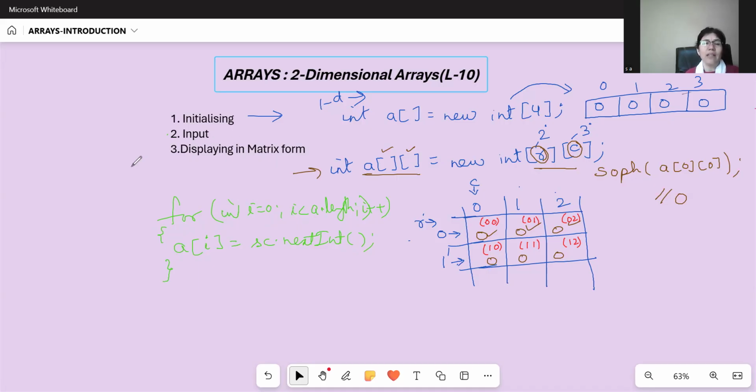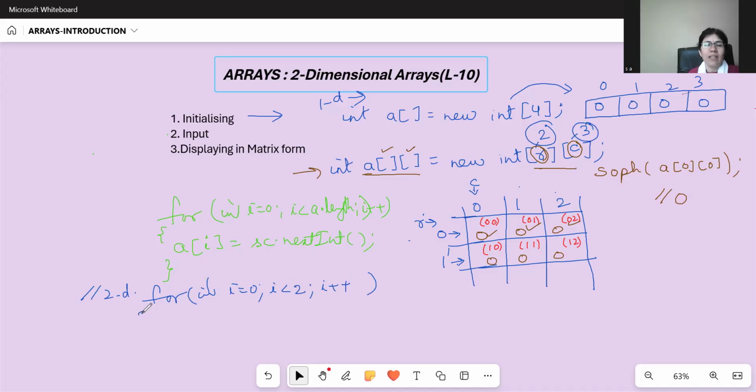Right, now when we have 2D arrays, here we will be using two for loops, one for representing the number of rows and another for representing the number of columns. It will look something like this. int i = 0; i < 2; i++, if it is 2 rows and 3 columns.